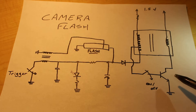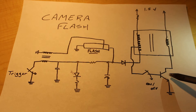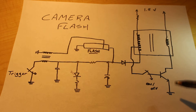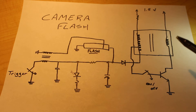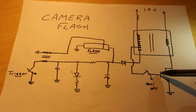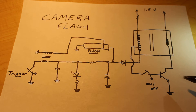For starters, we have this transistor right here, and it acts like a switch within this side of the circuit. What this is going to do is allow current to flow from our power supply down to ground, which will activate our transformer. Basically, this transformer will be turned on once our switch is closed and a small voltage is applied to this side. Once that happens, current can flow through this end and out this end, which will draw current down from the power supply.